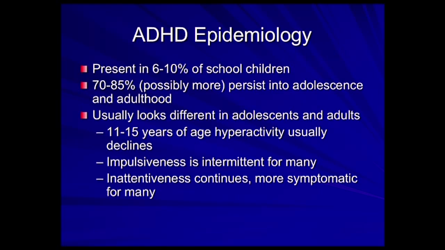But at 11 to 15 years, a lot of the overactivity and impulsiveness goes away, and that's why people thought that the whole ADHD condition went away, but it really doesn't. Adults continue to have difficulty with attention span, with memory organization, and with persevering on a task, and they continue to have that problem throughout adulthood. The majority do. Those who actually don't persist into adolescence and adulthood are probably those who have some other condition, so they're classified as something else rather than just not having anything.